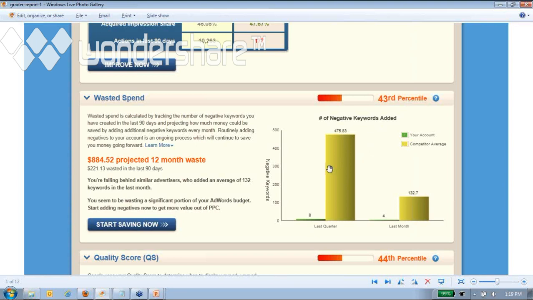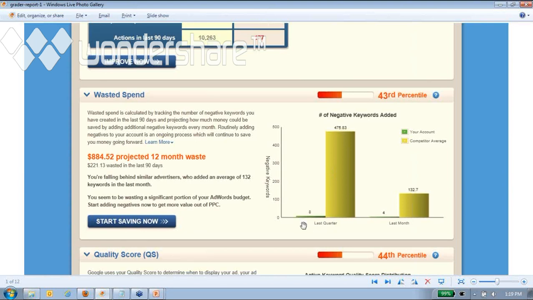This is a very important targeting feature for AdWords that allows you to exclude your ads from showing up for certain searches. So, for example, if you're in the finance business but you don't sell insurance, then insurance would be a negative keyword. That's a very important way of preventing wasted spend. One of the first benchmarks that we're calculating here is whether you are making an intelligent usage of negative keywords, and if so, how many have you added to your account in the last quarter as well as in the last month?